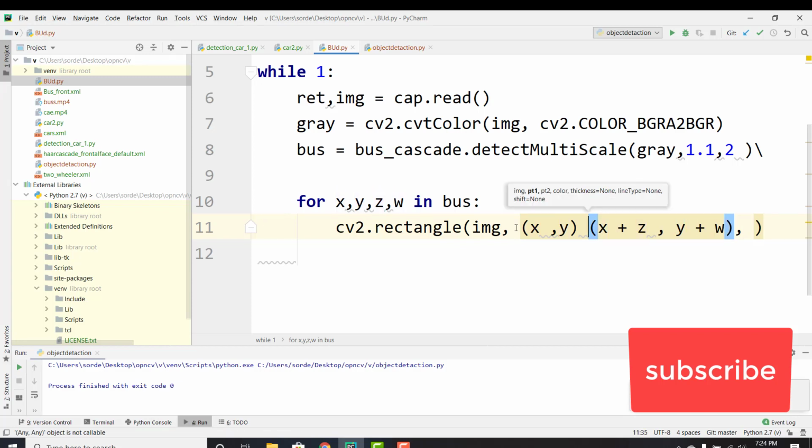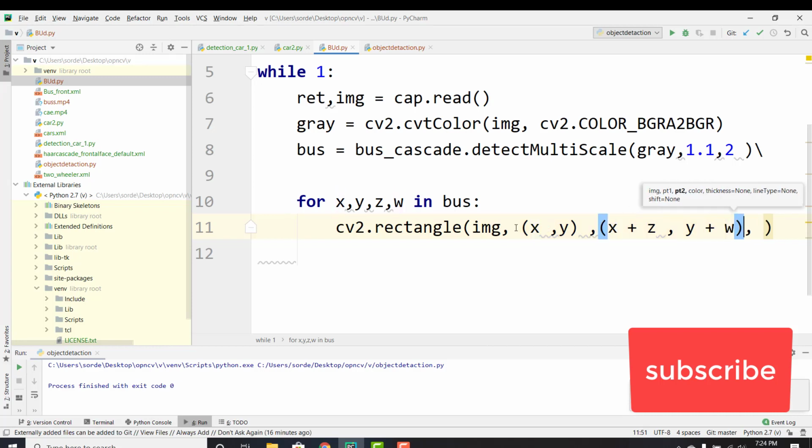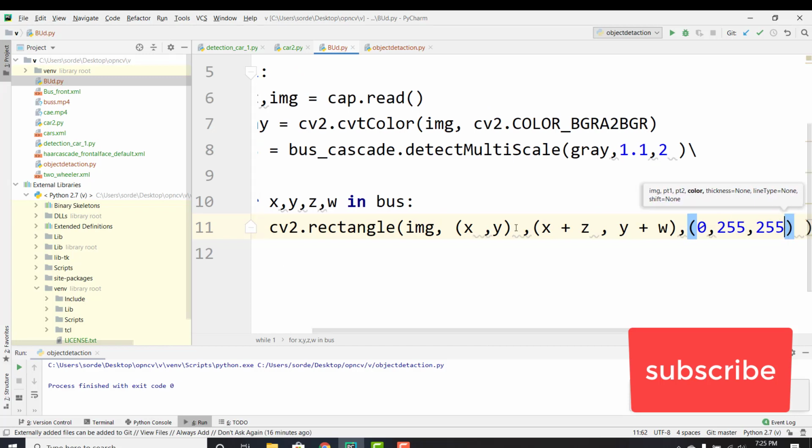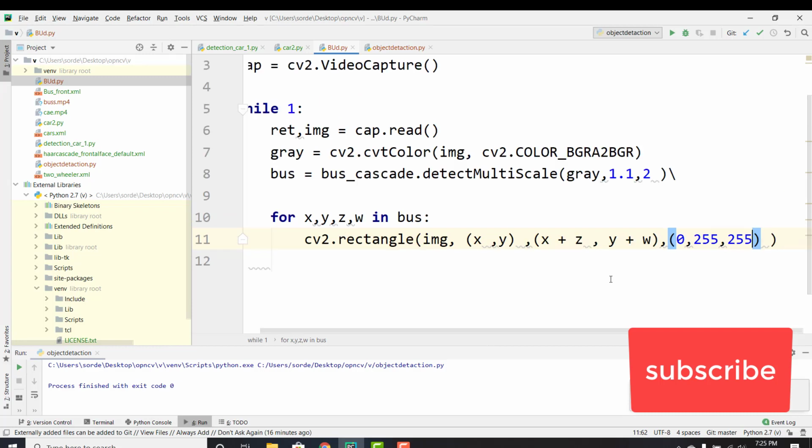Here is a comma, and now we give the color code also. So our color code is probably orange, 0, 255, 255, 255, and here 2.